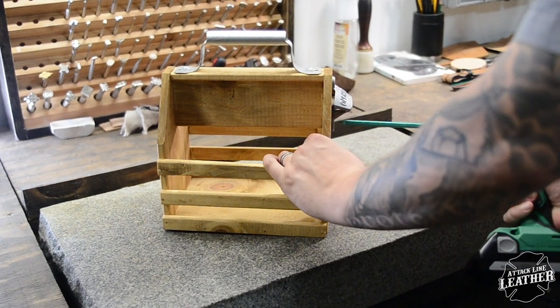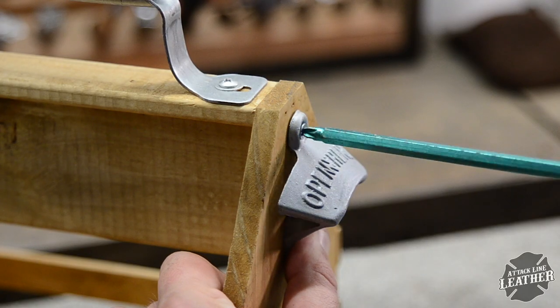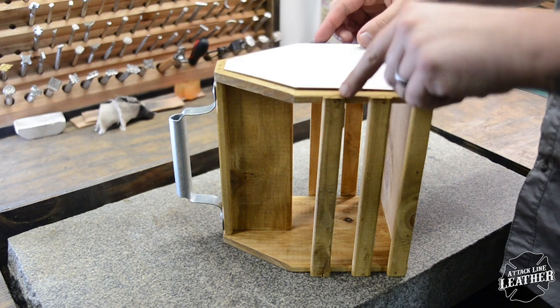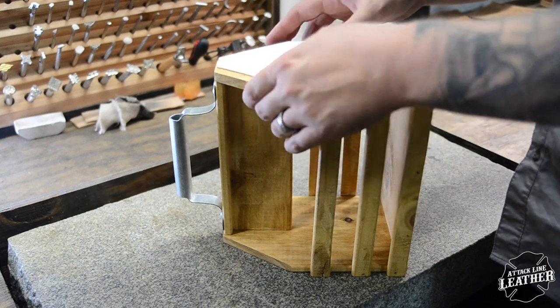For this project, you're going to need a wooden beer caddy. You can find them relatively cheap on Amazon, eBay, or in my case, TJ Maxx. If the beer caddy has a bottle opener, you're going to want to remove it for this build. Using some poster board, I made a template of the sides of the caddy, which in this case can be used for either side.